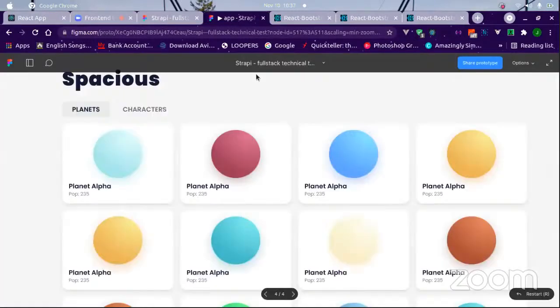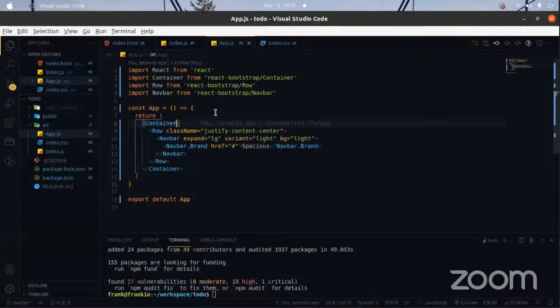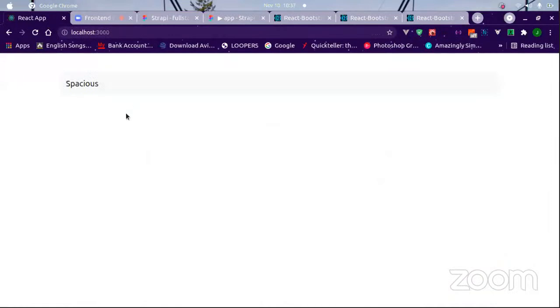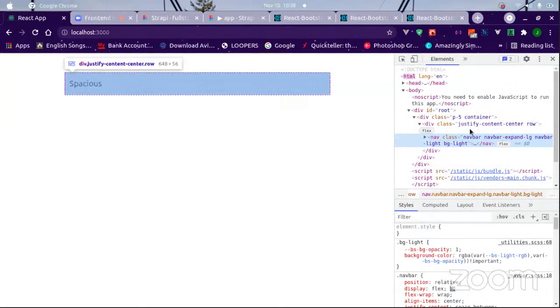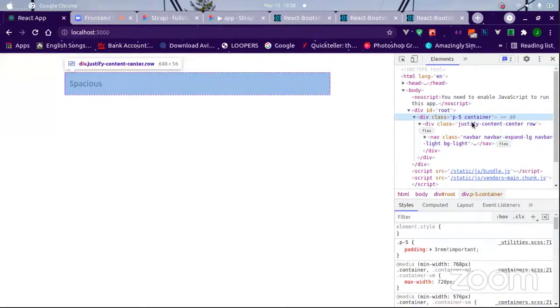One other thing we want to do is, let's see. I think this has a spacing. So let's just say we could just give it a spacing like I did here, padding of 5. And, yeah, so this could work. Now, let's do a bit of styling. Okay, so let's do a little bit of styling. This is what we want to, let's see.